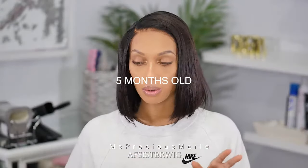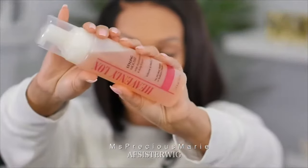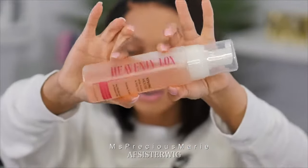So I am going to take my Heavenly Locks Styling Mousse, and it looks like this. Let me show a close-up because a lot of you be like, what did you use? So this is the Heavenly Locks Styling Mousse. I've done a detailed video raving about this product because it will lay your lace to the gods, okay? So I'm going to apply this because you see how I have a lump here and the flat iron is not really flattening it down. I feel like if you can lay flat, it will look so good.